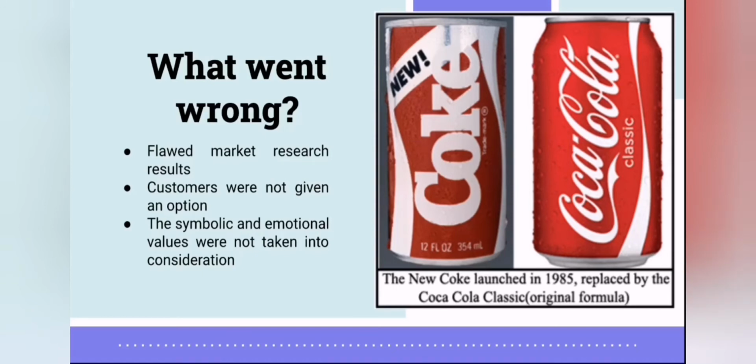So they assumed that taste was the only deciding factor in consumer purchase behavior, whereas consumers were not told that only the new product would be marketed. Thus, they were not asked whether they would give up the original formula for the new Coke. And then, second, no one realized the symbolic value and the emotional involvement of the people had with the original Coke. The bottom line is that relevant variables that would affect the problem solution were not included in the research. So that was the problem.